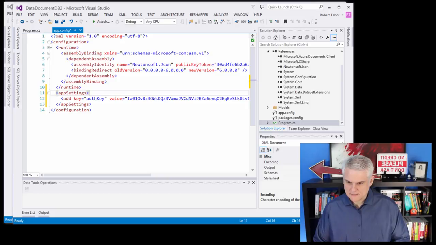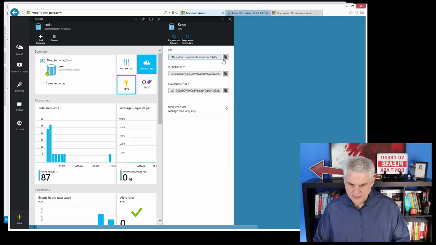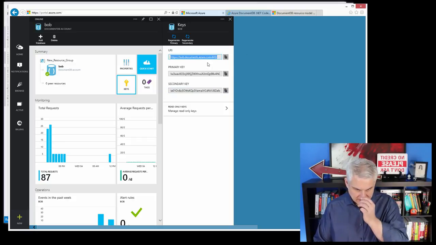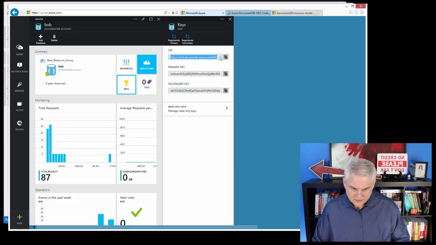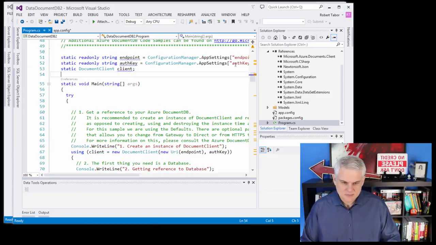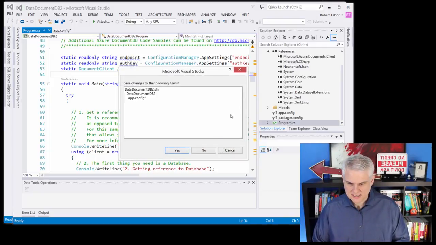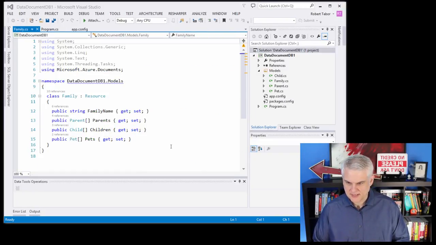We would do the same thing for the endpoint. The endpoint in this case is the URI. So you could copy that whole thing out. I think you copy the whole thing. I don't think you need to leave anything off. You should be okay there. All right, so like I said a moment ago, I already have one of these that is currently working. So let me go ahead and close this down, and I'll go ahead and save it, but I'm not going to use it. There is one significant change.